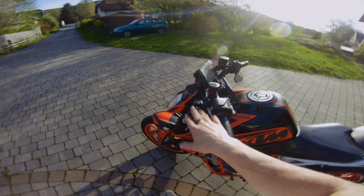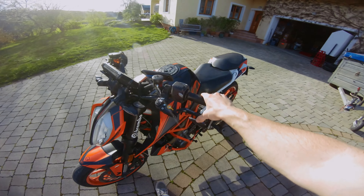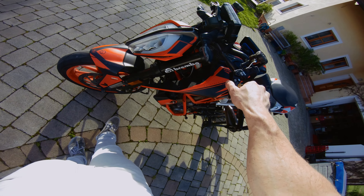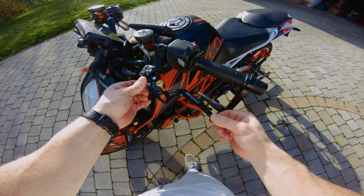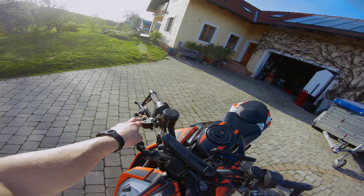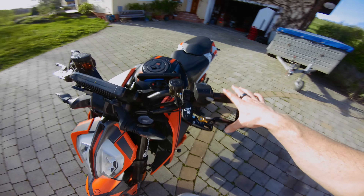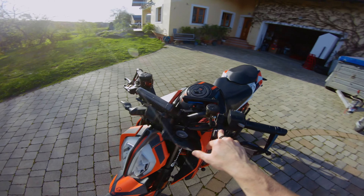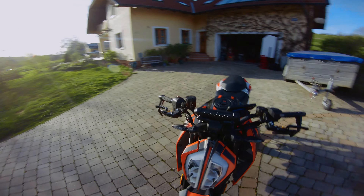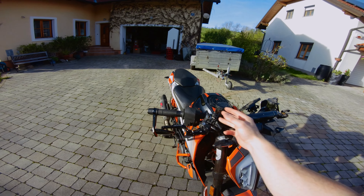For both sides I've also installed the Synto Evo lever, which is around 100 euros but fully CNC machined — it really speaks for itself in terms of quality. There's no play whatsoever. Even the KTM brake lever I'd bought for around 109 euros when I destroyed the OEM one was crappy compared to this. The clutch pump is the same as on the Super Duke, and the brake pump is also the same as on the Super Duke.